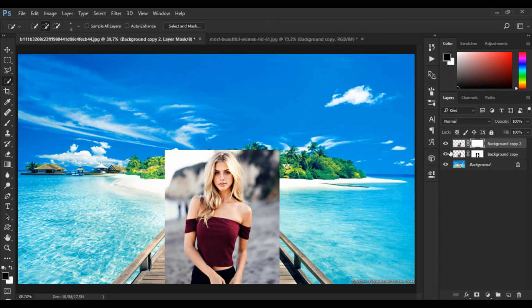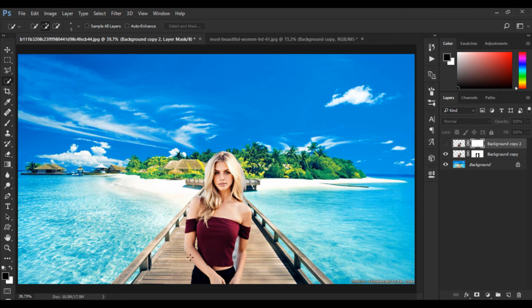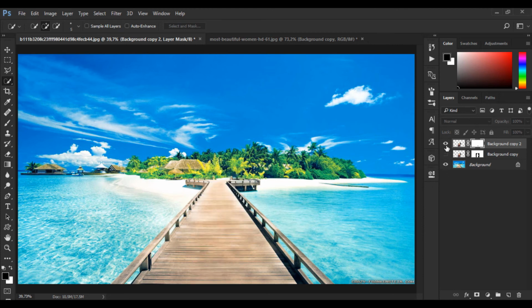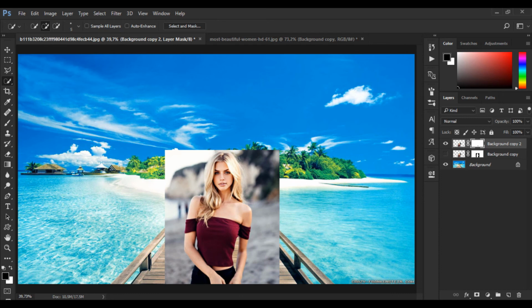Here right now we have two selections: the selection where we have the model and this area here, and we have a selection with the model but without this area here. Right now I need to combine those two masks, right? So to do this, we can do just this quick way.